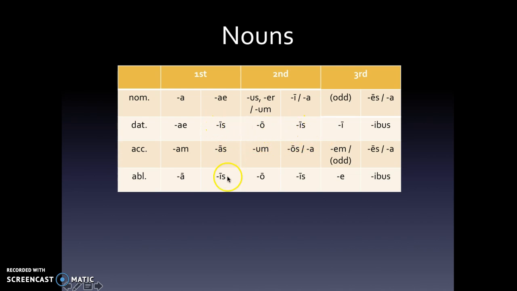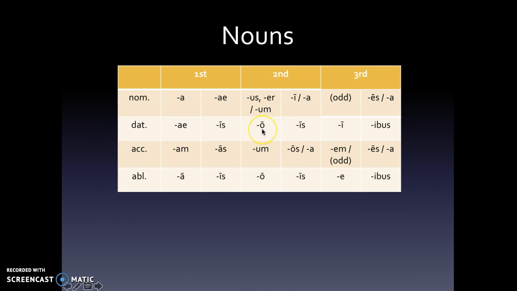Also accented IS in the ablative down here. So we've got some duplicates here. Remember, ablatives are objects of preposition. So if there's a preposition there and you see one of these, you know you're looking at an ablative and it's going with the preposition. But if there's no preposition there, then you're looking at a dative, and therefore it's your indirect object.